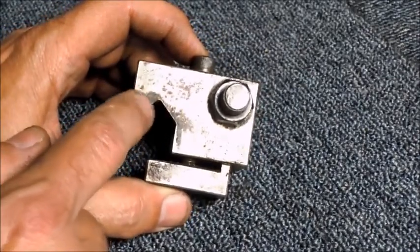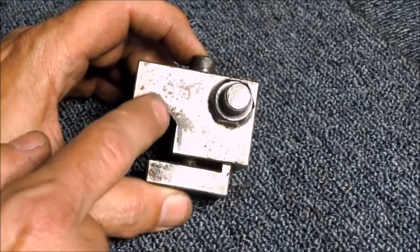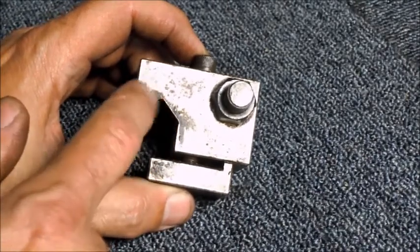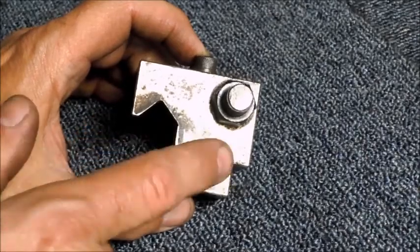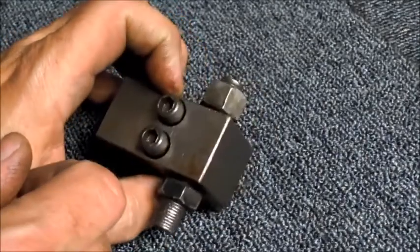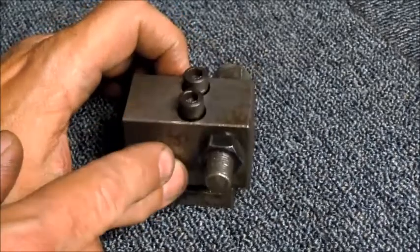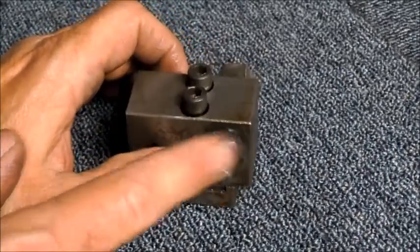this will not fit my bed, so I'm going to modify this. But other than that, I'm basically just going to get it all cleaned up and make sure everything works good.